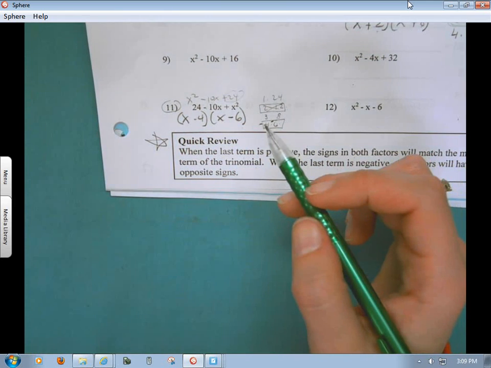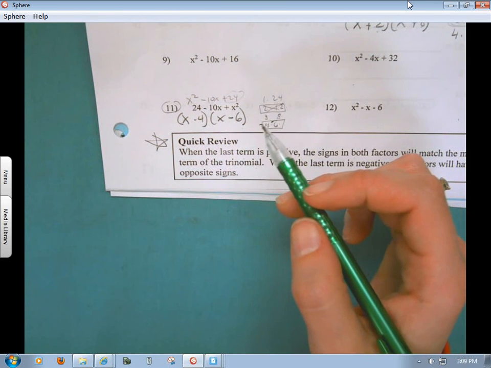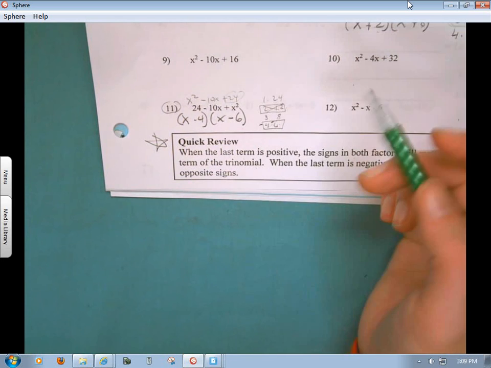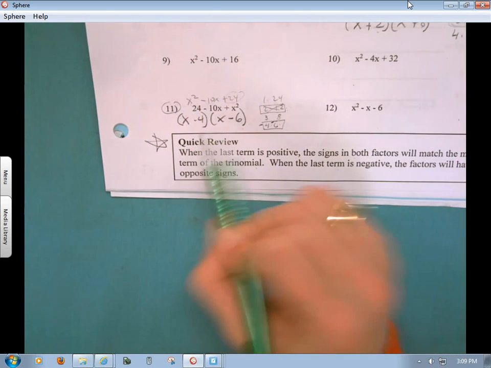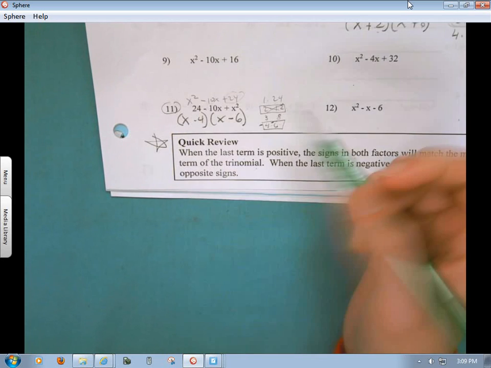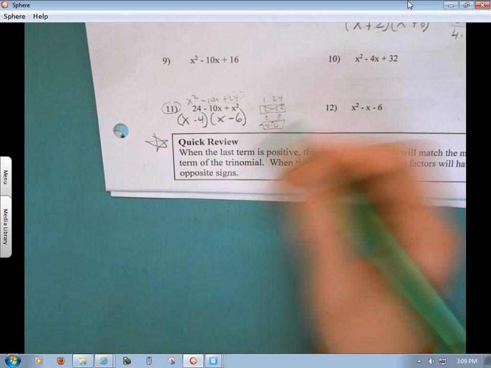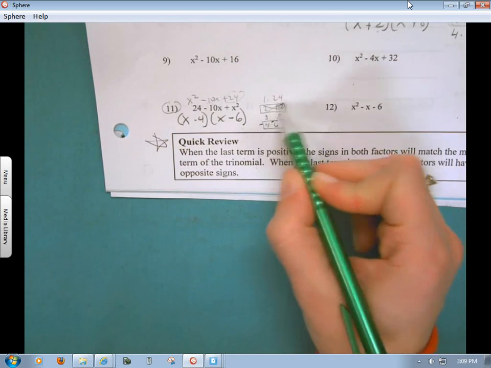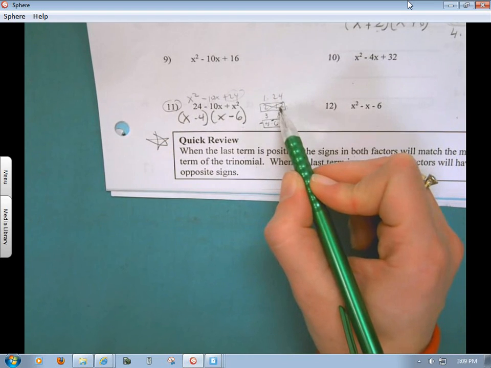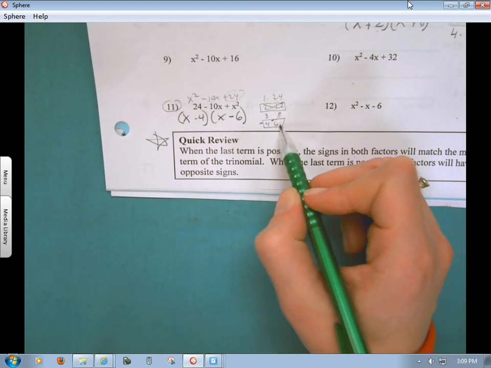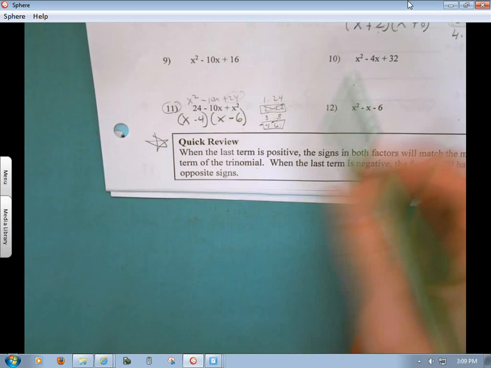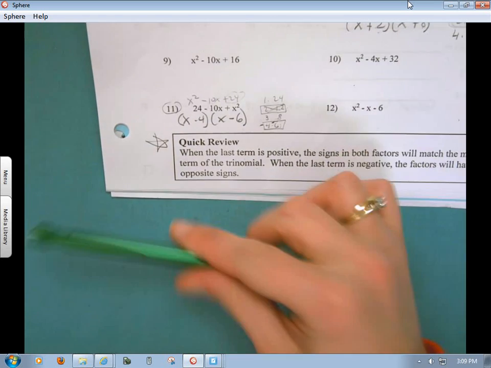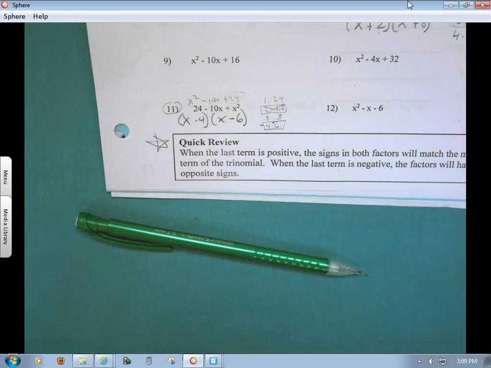So once you try factors that look good, think about what signs they could be in, then think about whether they will work. Plug them in and try them out. If they don't work, erase it or cross it off and start over. We tried this pair. It looked like it was going to be good, but then I needed the same sign, so it didn't work out, and I went with negative 4 and negative 6. Don't be afraid to make your list. Don't be afraid to try different numbers.